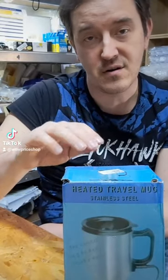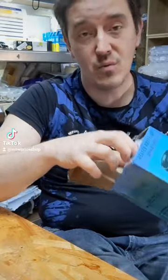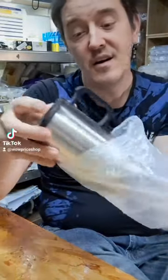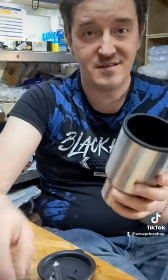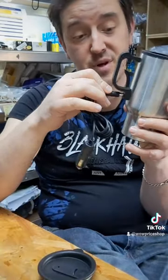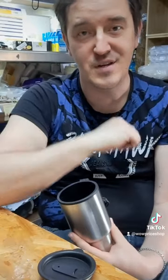Do you always like to have hot coffee or tea in your mug? Here's one solution for you. Heated travel mug, which allows you to keep your tea and coffee warm for a long time, because you can always plug it into your cigarette lighter and keep your tea warm all the time. You just plug it in here and leave it, and travel as long as you want, and your tea is always warm.